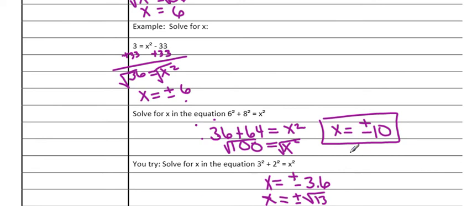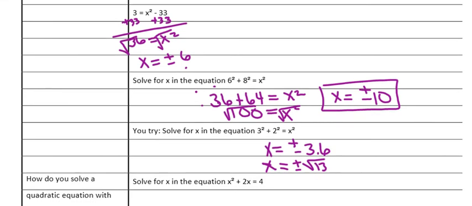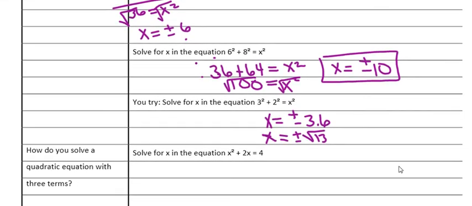Now, it gets a little bit trickier. If you notice that this one only has whole numbers and an x squared. Let's look at the equation that doesn't have only two different terms. We have one with x squared, we have one with 2x, and we have one with 4. Do you see the difference? There's no x by itself in this equation or this equation. So all we had to do was isolate x squared and take the square root of both sides. This one you need a calculator for.